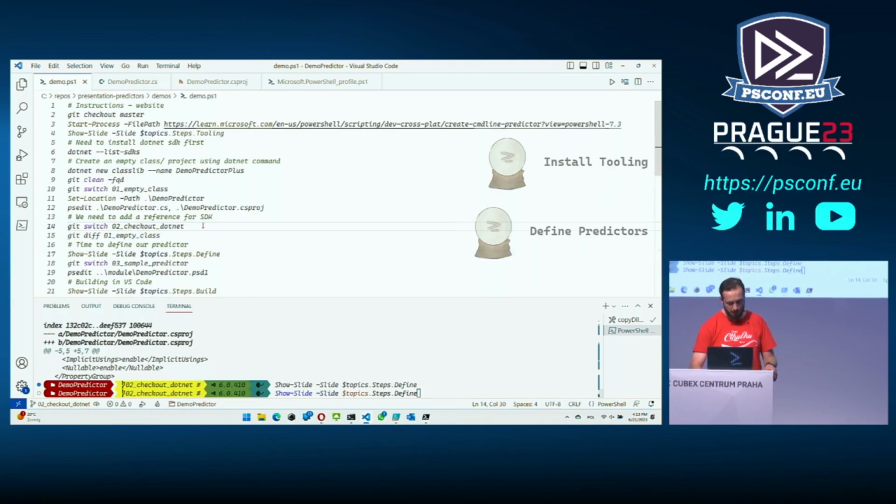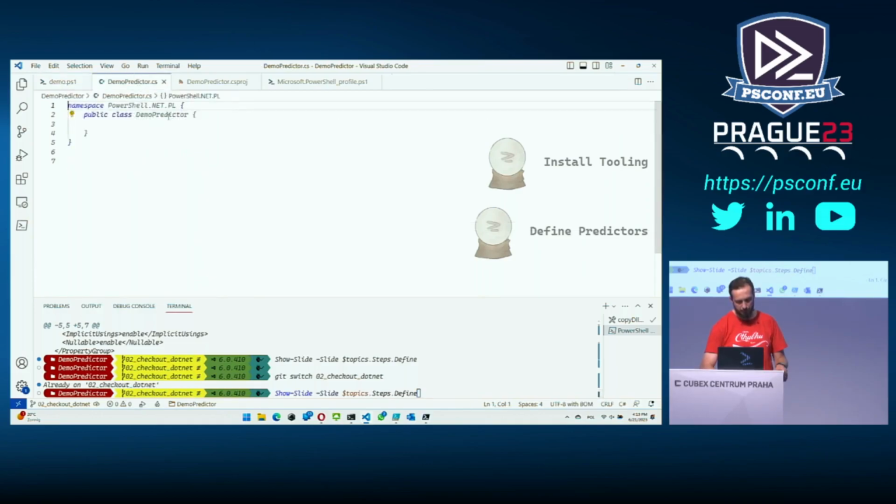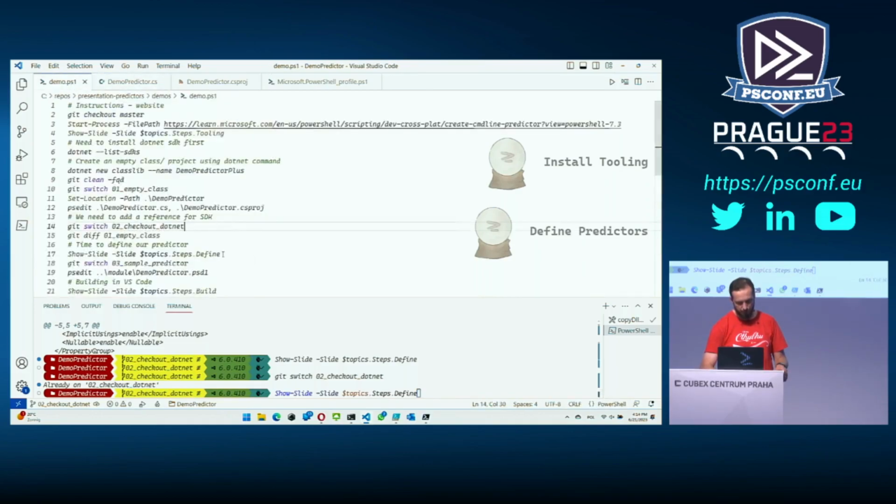I think I'm missing a step here. Oh yeah. Okay. Sorry.